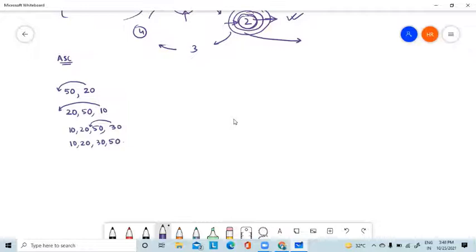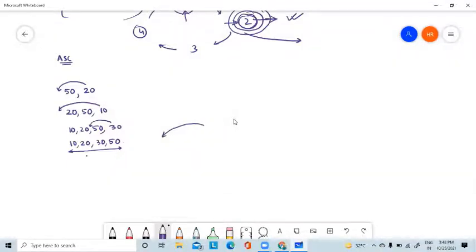Now see, the beauty is, suppose I have only these 4 elements and the rest of the elements have not yet come. These 4 elements are already sorted. Whatever next element comes or does not come does not matter.